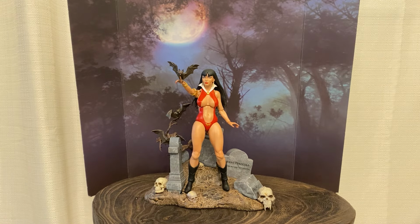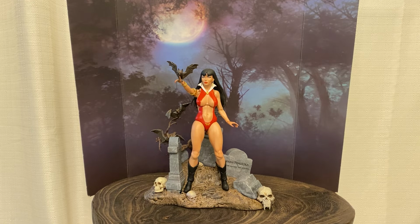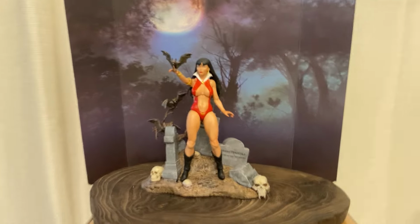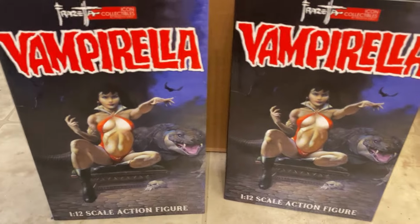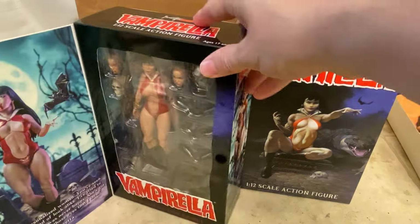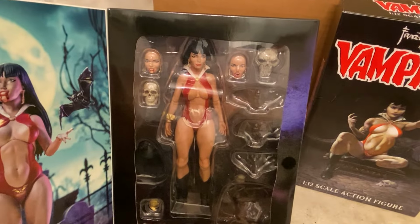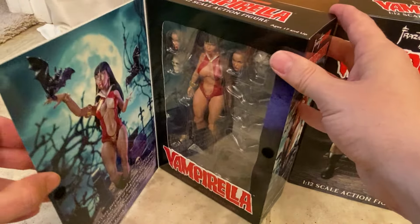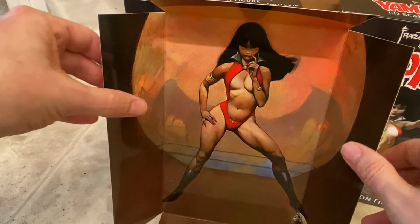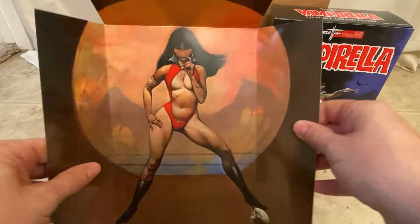Today I wanted to talk to you guys about the brand new Vampirella figure put out by the Frazetta girls, part of their Icon Collectibles line. Let me show you guys the box first. So it's really cool. That's how she looks in the box. All the stuff you get. And when you pull out the inner flap, there's this really cool reproduction of one of Frazetta's paintings of Vampirella.